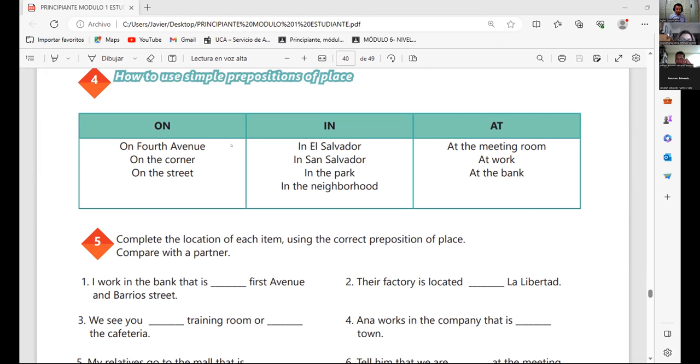Ahora, cuando hablamos de lugares cerrados, decimos in, en un salón, en un edificio, right? Y cuando hablamos de ciudades, países, bosques, etcétera, estamos hablando de un lugar que no es totalmente cerrado, pero de cierta forma, por los árboles, las casas, los postes, es parcialmente cerrado. Entonces decimos in the park, in the neighborhood, en el vecindario, right? In the country, in the town, in Cujucuyo, right? In calzontes abajo, in calzontes arriba, right? Es in Santa Ana, it's a town, right? Son unos pueblitos ahí de Santa Ana.